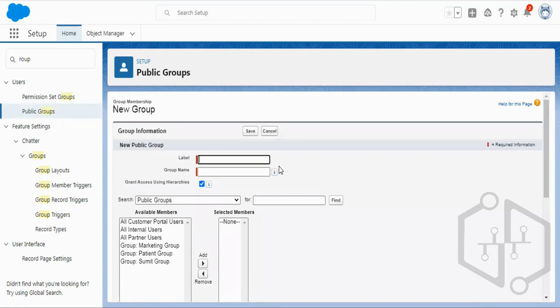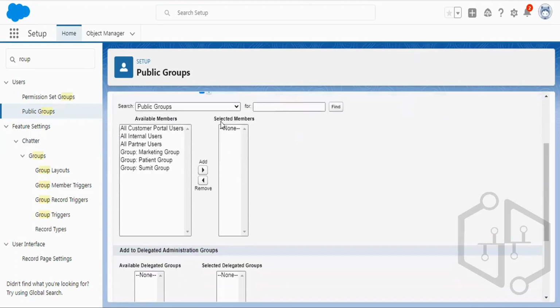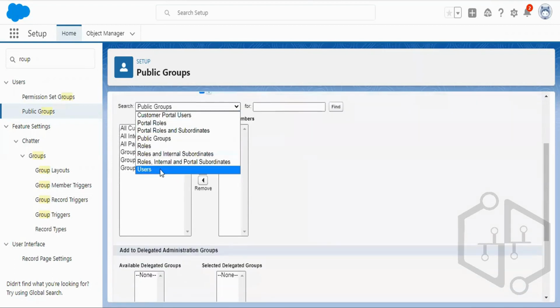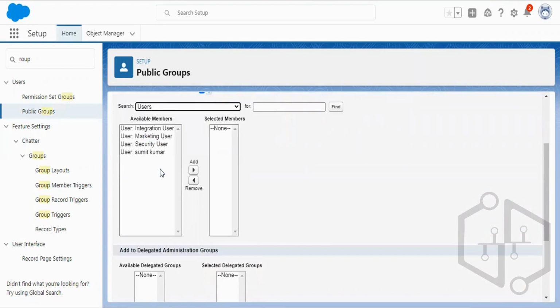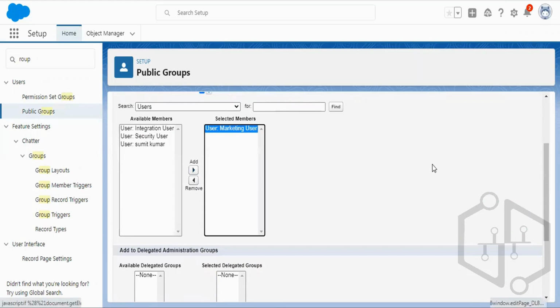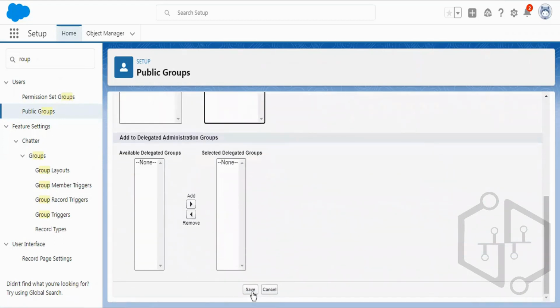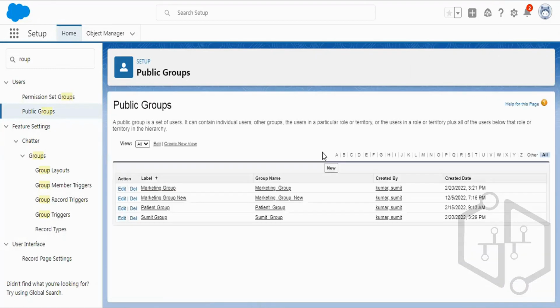I'll give it the name marketing group new. In this group, we have an option to add users. Let me add marketing user to our group and click on save. That means it's a group with only marketing user. So any data that I share with this group will ultimately be shared with marketing user, right?